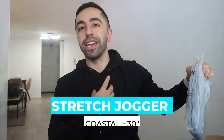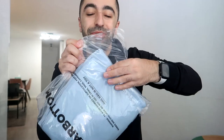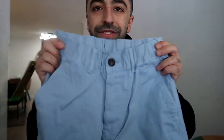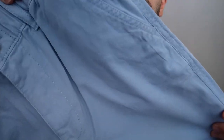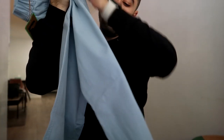Now let's move to something else — these are joggers, and I feel like they'll work really well with the hoodie. These are the blue joggers. I absolutely love this color — it's kind of like baby blue, and I love it. I love how stretchy the waistband is. There's not much branding on it, which is actually one of the things I love about it — it's very simple with no extensive logo design.